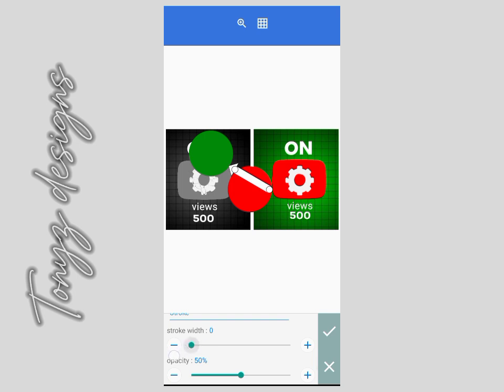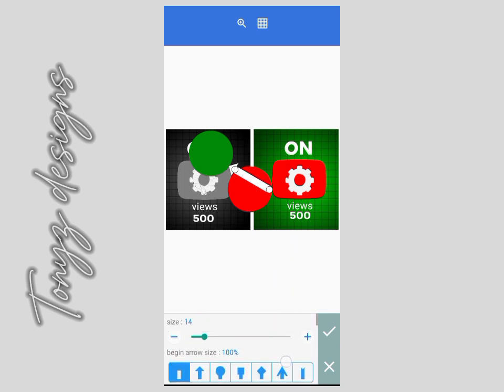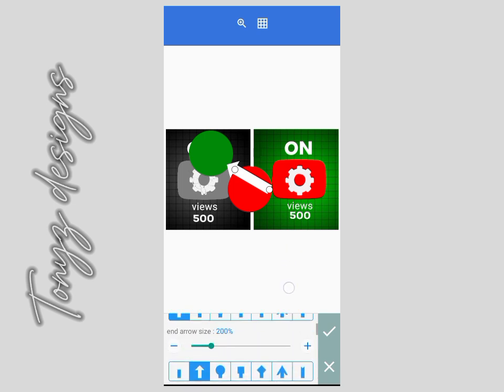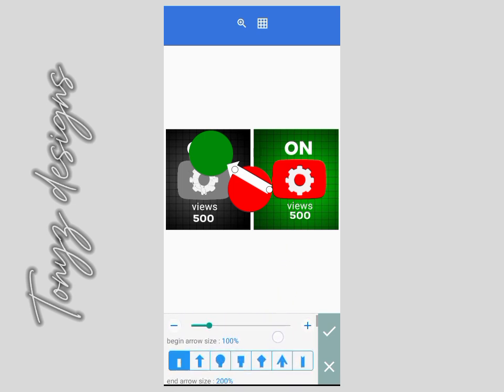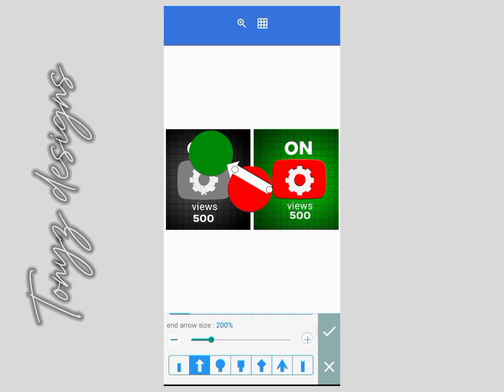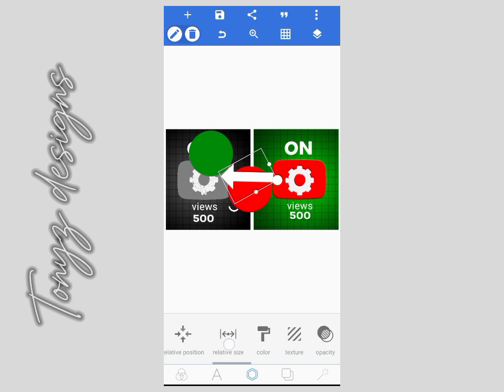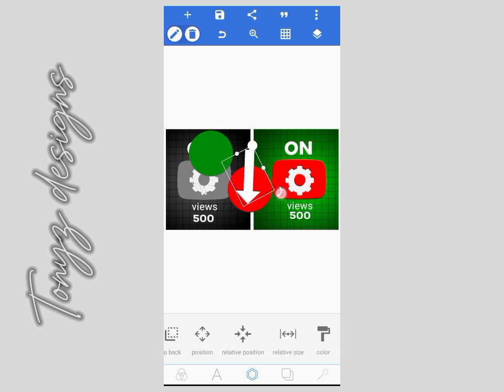We'll turn off the stroke width of this arrow, and we'll be increasing the head of the arrow. We'll be increasing the size of the arrow rather, and we'll be increasing the head of the arrow like this. Okay, so after we've done that, we'll go over to the rotate tool, or you can use your hand to rotate it how you want it. Okay, and I'll go ahead to reduce the size like this.